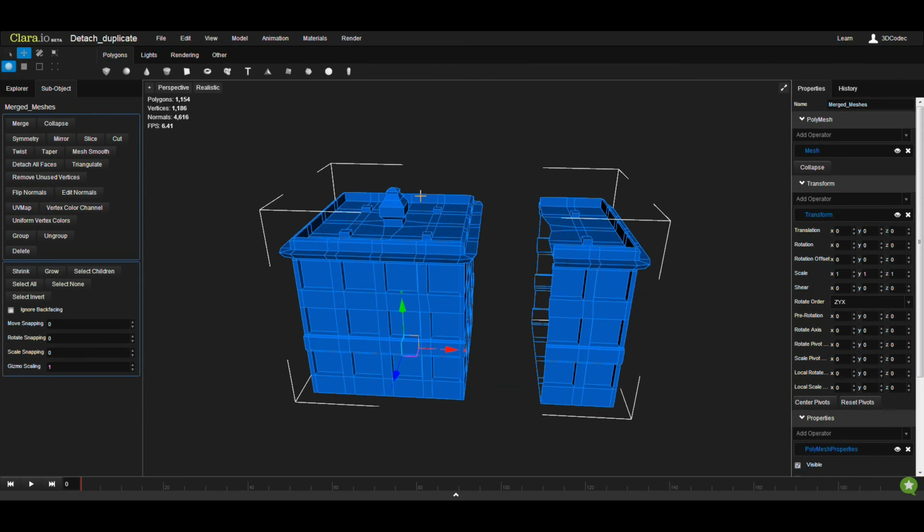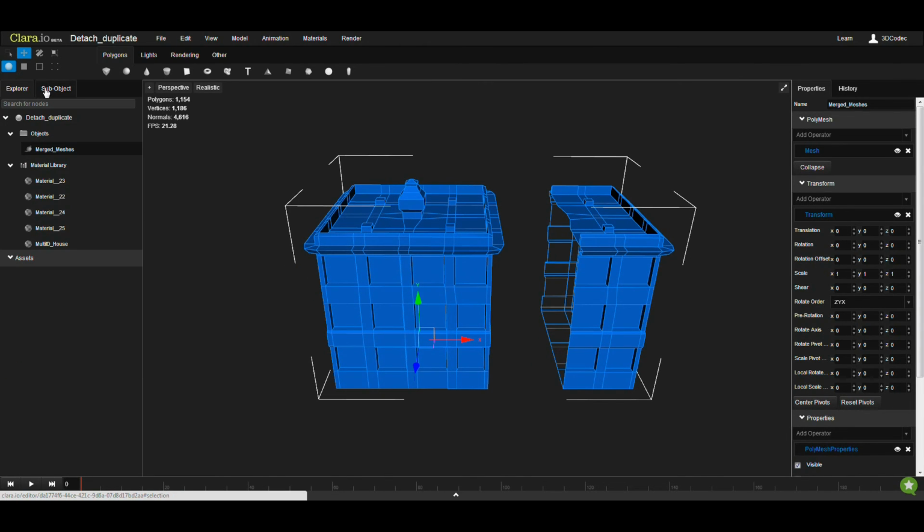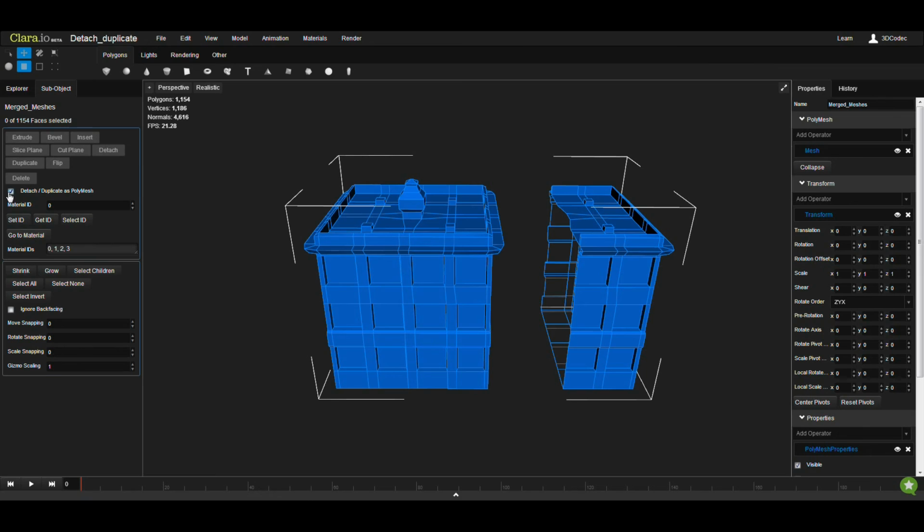We have to wait for a couple of seconds. If your mesh is bigger, you have to wait longer because you're going to transfer data and send it to the server so you can save them in the browser. As long as you're not checking this box and you just click on detach or duplicate, it's going to be on your local machine. But since we checked this one, a separate node needs us to send the data to the server.